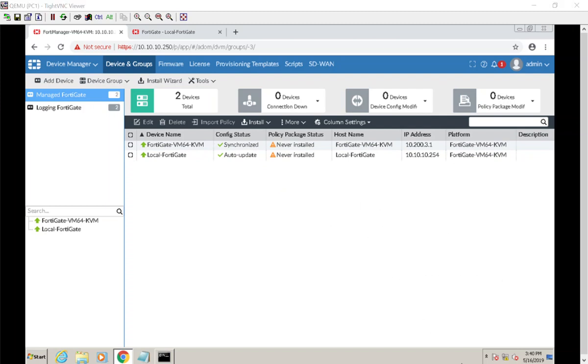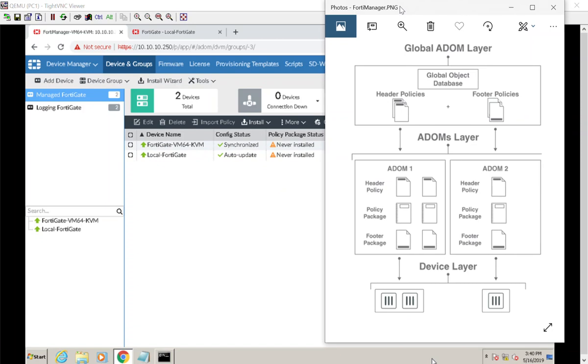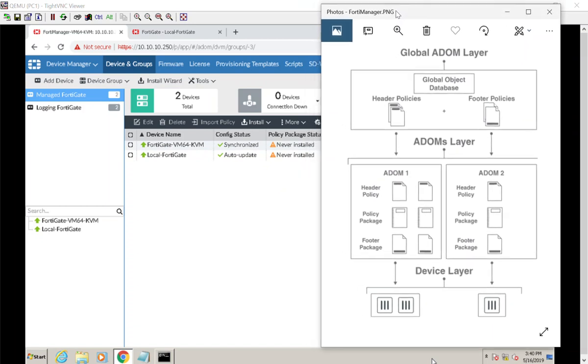So this right here is actually from the FortiManager Administrator Guide. If you guys have not gotten that, go to help.fortinet.com and you can go to the documents library and download a PDF version of it, or you can see the live copy that's online. I suggest also doing that for the FortiGate and also for the FortiAnalyzer. All right. But basically, the FortiManager is collecting devices and creating a database for each independent device.